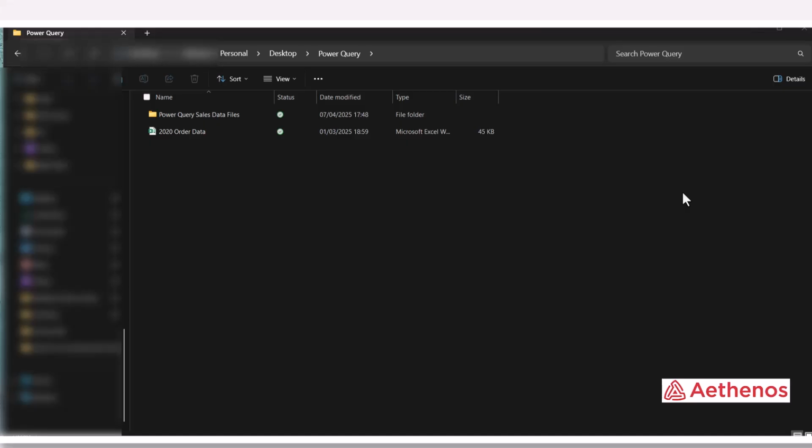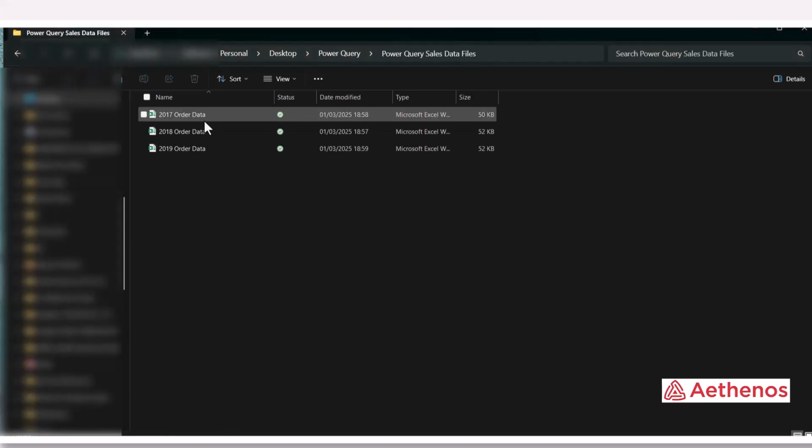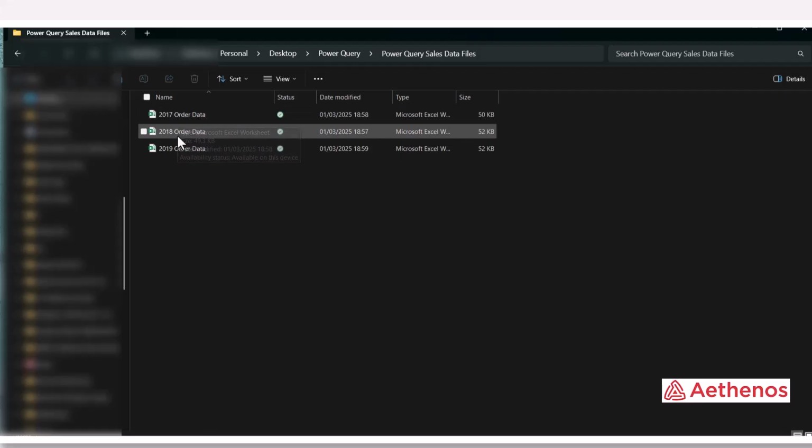We will now look at a practical scenario where we can use Power Query. In this folder called Power Query, I have some data files inside. Basically I have 3 years of order data for a company: 2017, 18 and 19.